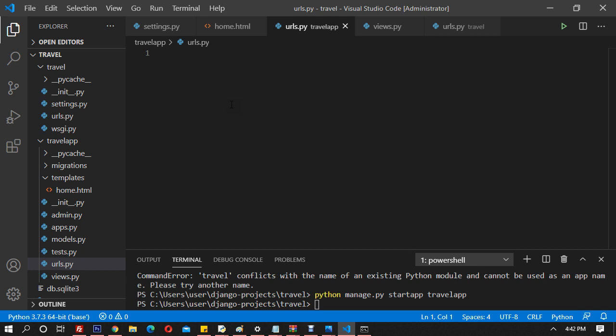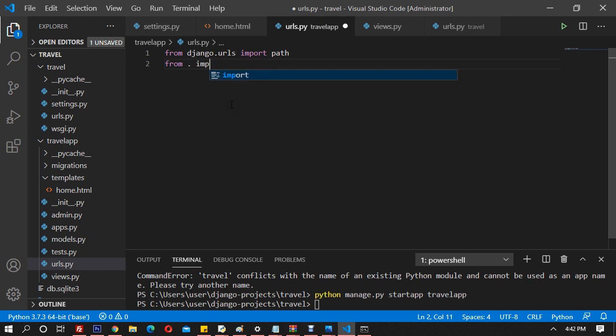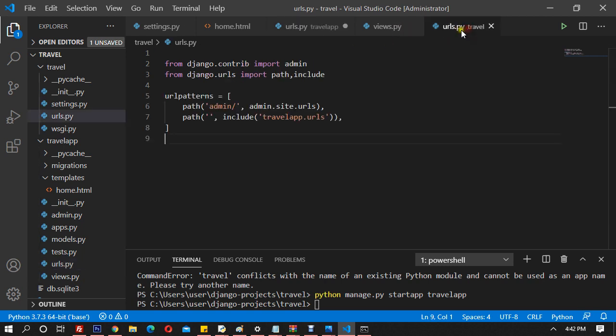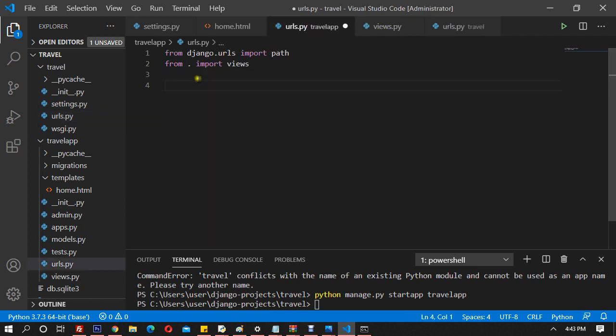Alright, so I'll go to urlpatterns. So I'll have to import many things. So I'll say from django.urls import path, from . import views. Alright, and we have to basically link now. If anyone types, I've repeated it, the main urls.py is executed. The moment you go to the root directory, this travel_app.urls file is included and the URL is checked here.